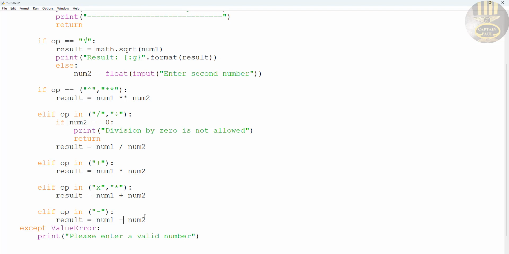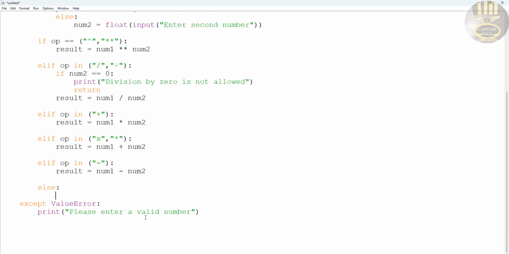Else, we want as follows. I'm going to get the system to print out an invalid statement. So let's just grab hold of this, paste it in here. Else invalid operator, something like that.